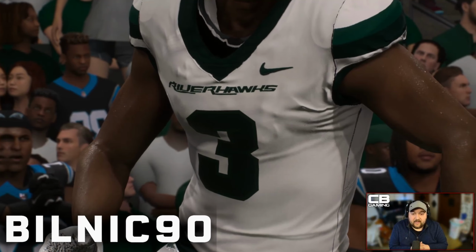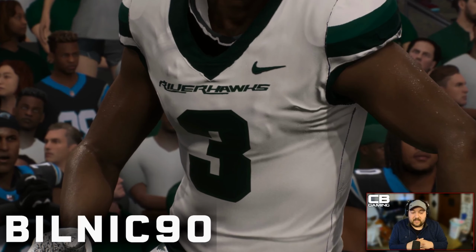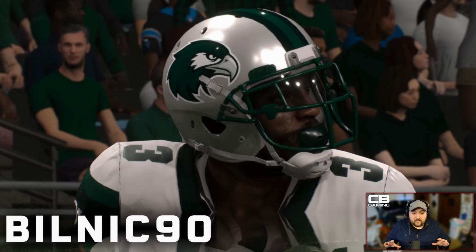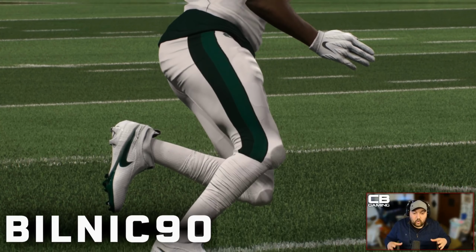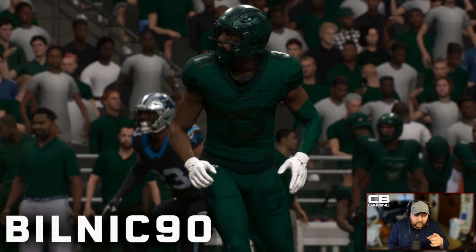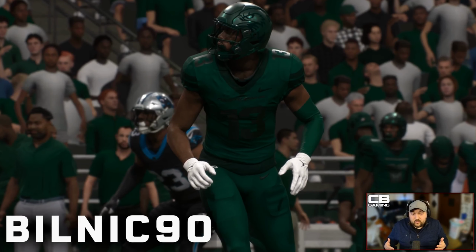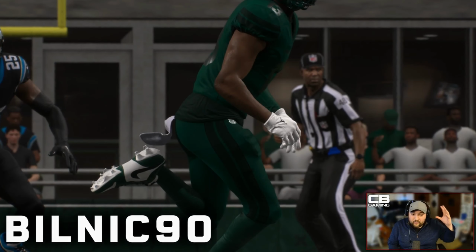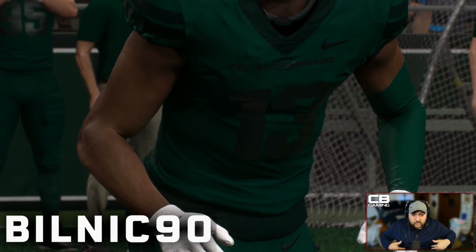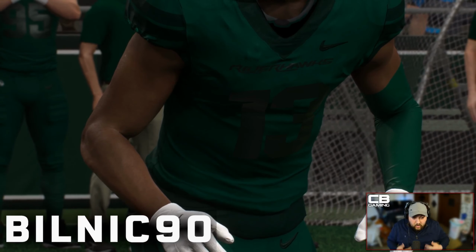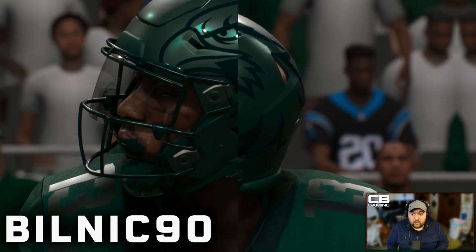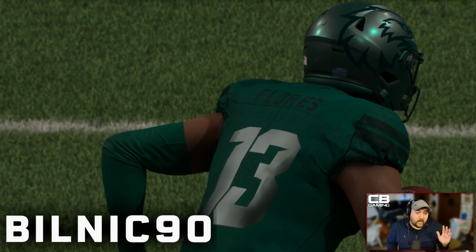And now for the last jersey I just did a really deep, dark green alternate. So it's really hard to even see where the logo and striping is. And you'll see that here in a second. Here it is. But I also think it looks really cool, right? I have the oversized outline logo on the helmet, just a lighter green with the dark green striping, the dark green numbers, everything is just green. And there you see the oversized logo there with the cutout. I don't know why. I just thought this looked cool.